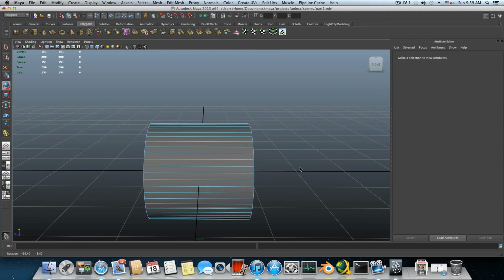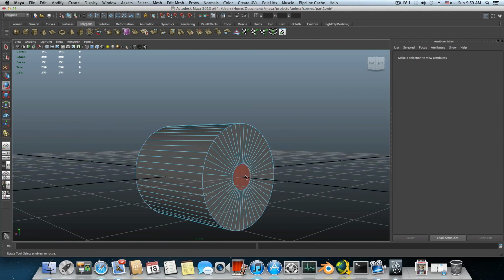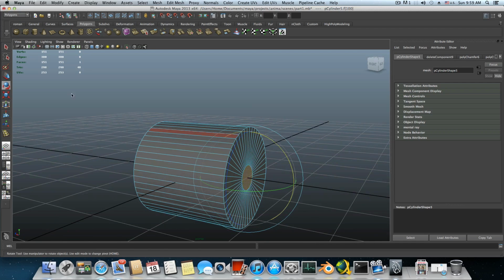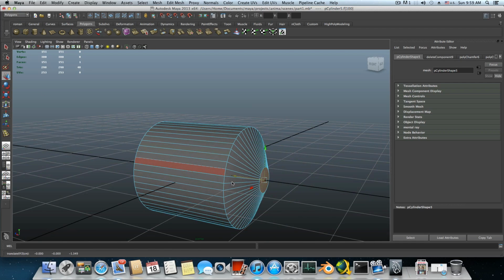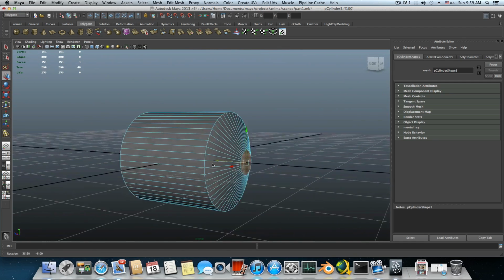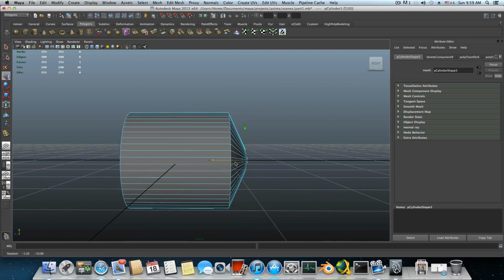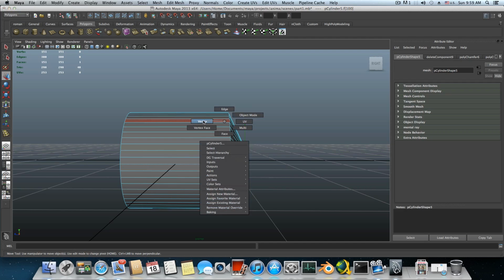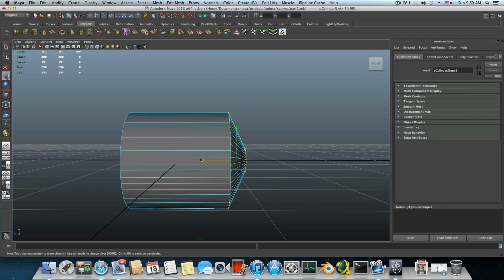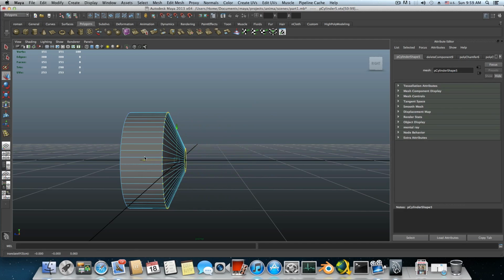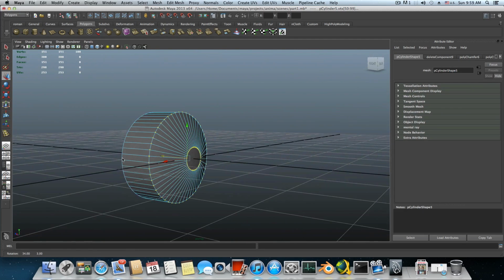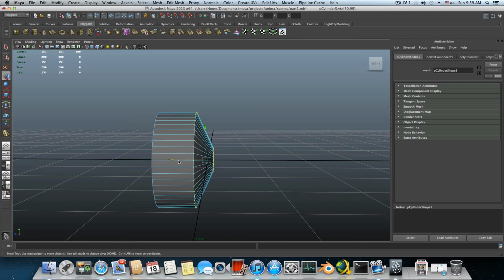Okay, now choose faces, choose face, and just stretch it outside with your move tool. Okay, like so. Hold down right click, choose vertices, and bring all those vertices just a little closer.